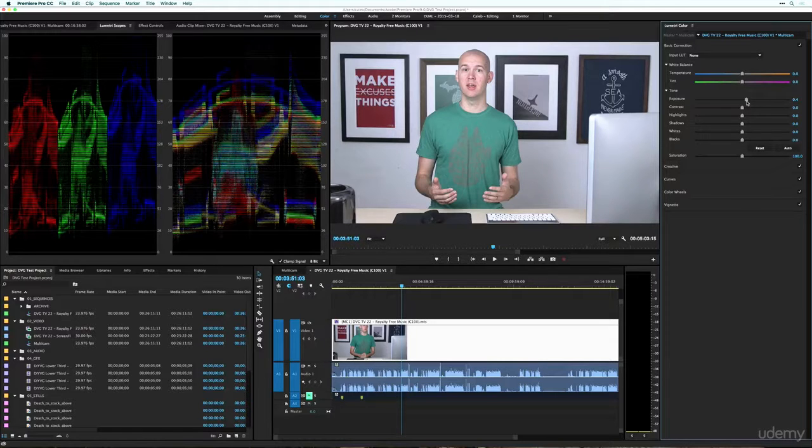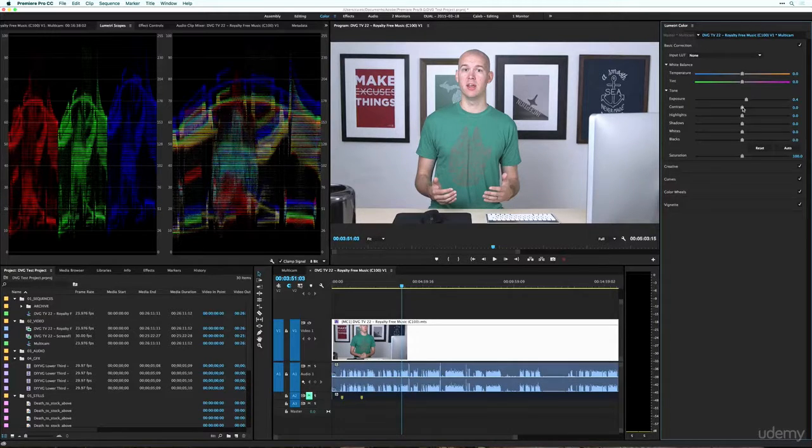So usually the first thing you want to do is get that color temperature right. My white balance seemed pretty proper here when I shot it, but if I want it to be a little cooler or a little warmer, you can play around with that as well. You can always double click them to reset. And I don't really need much tint. I could make it a little bit more green so I wouldn't be so red, or bring in the red a little bit to add some more color into my skin tone, but I'm just going to leave it at 0 for now.